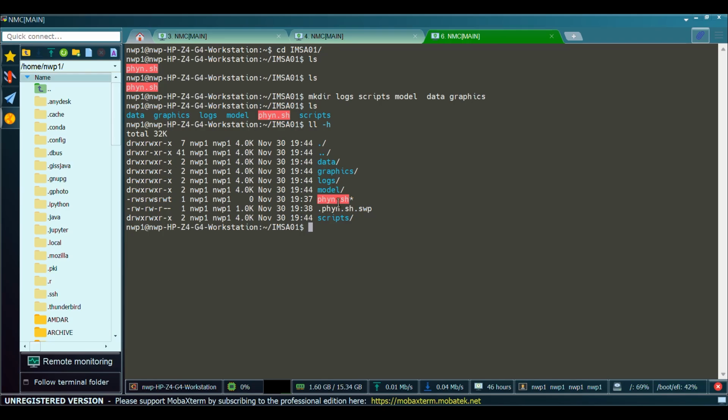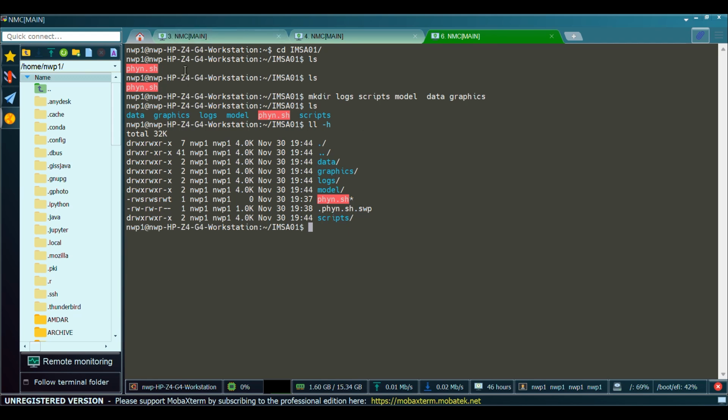But this fin.sh is actually a script. So scripts don't have the D on them.